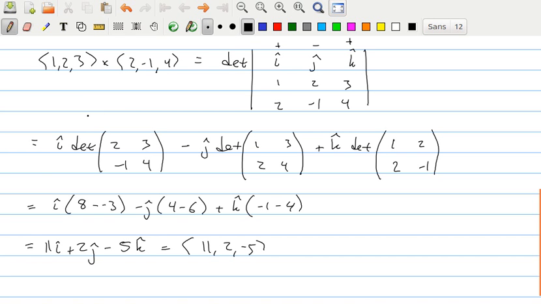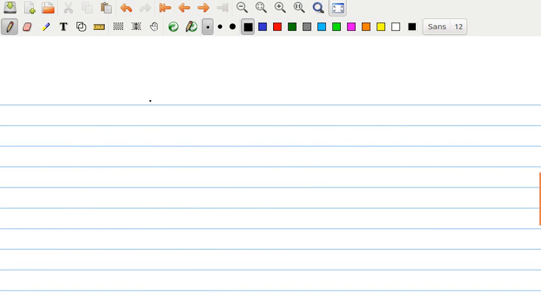Now once we have the definition of cross product, there are a few properties that cross product has that we're going to find useful. So the first one up is orthogonality. And that is if you take u cross v, this is perpendicular to both u and v. So if you're looking to find a vector that's perpendicular to two vectors, you could set up a system of equations involving dot products, or you could just cross the two, and that kills two birds with one stone and allows you to solve both problems at the same time.